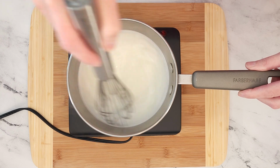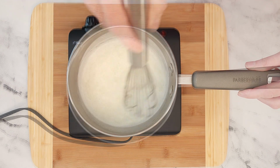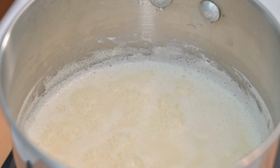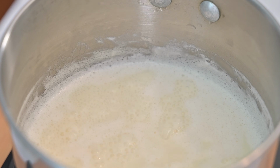Turn the heat down to low and let simmer for about 30 to 40 minutes until the milk has reduced by half. The mixture should start to thicken up and change to a creamy tan color.